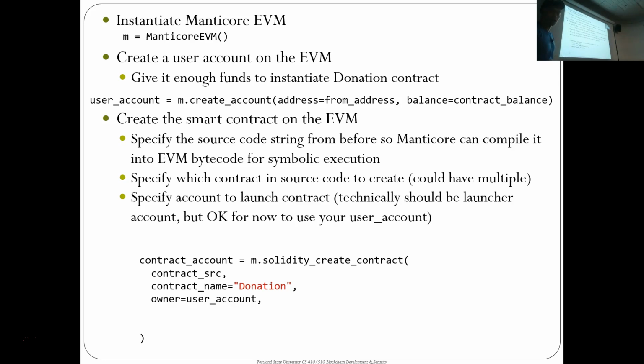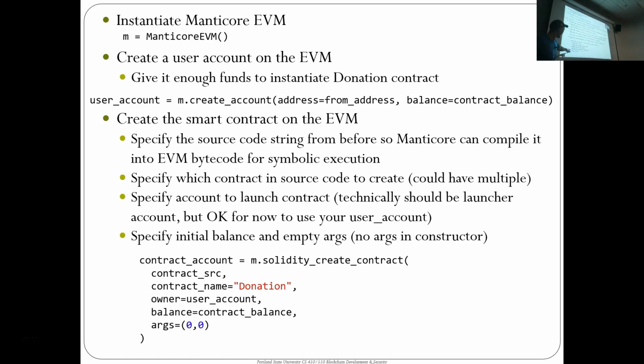Specify the account to launch the contract, and we're actually going to launch it with our own user account. In the CTF, the launcher creates the contract. So technically, if you wanted to be really accurate, you'd find the launcher address. But in this case, it doesn't matter. It doesn't matter which account creates the emulated contract.